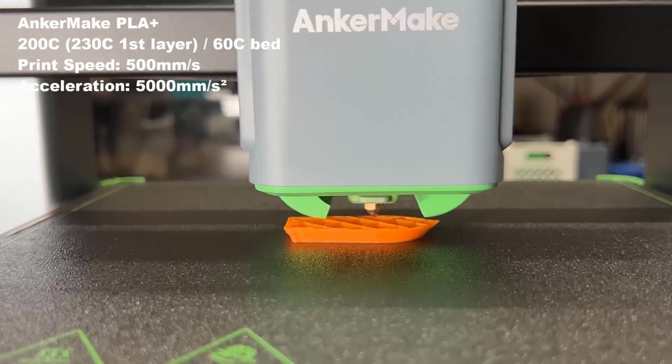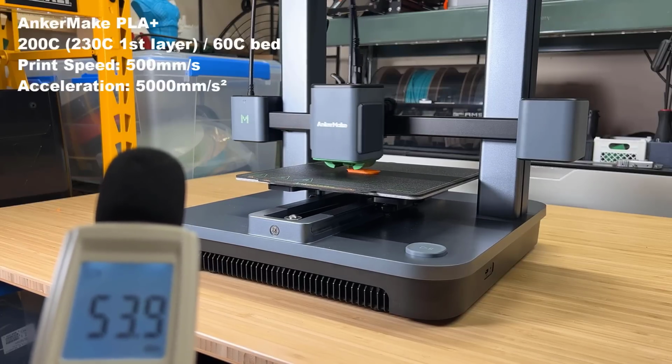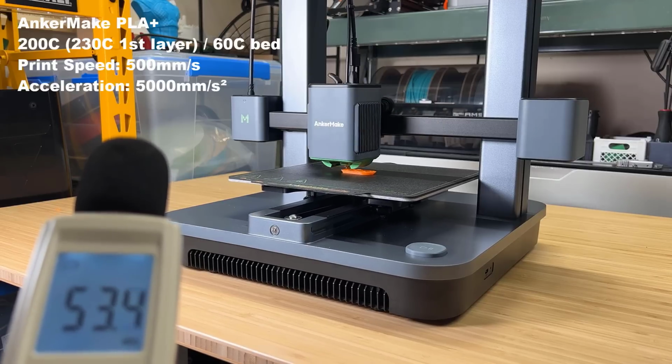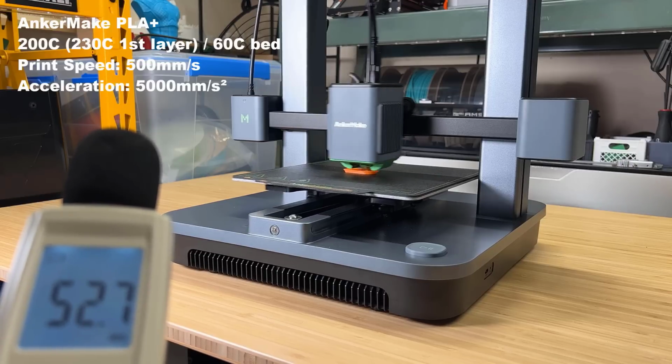Since this print is running at the machine's top speed of 500 millimeters per second, I will check the sound level. The printer is pretty quiet, or is at least quieter than other fast bed slingers I have tested so far. It stays around the mid-50s in decibels.